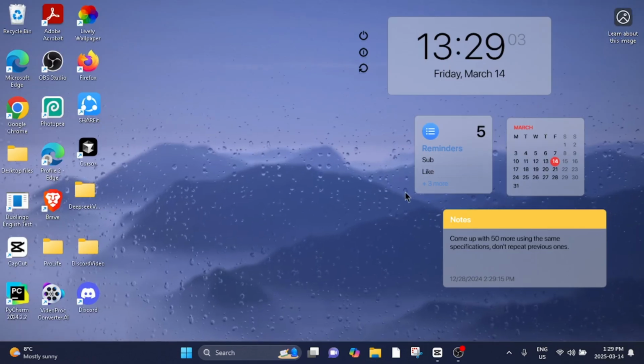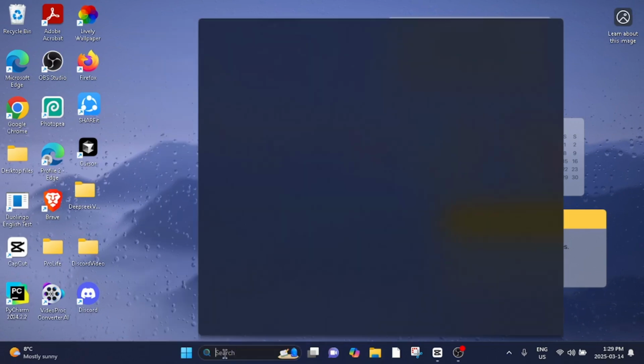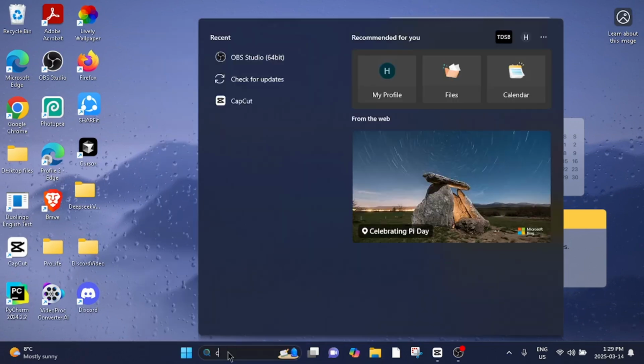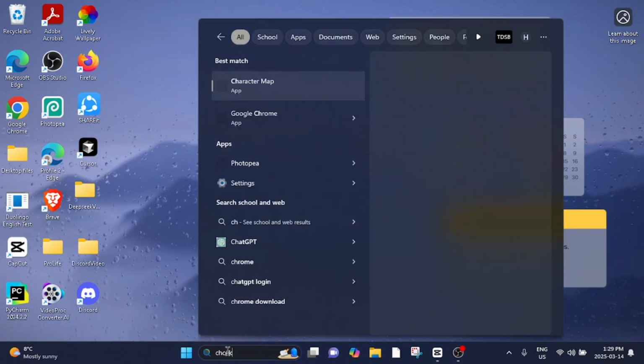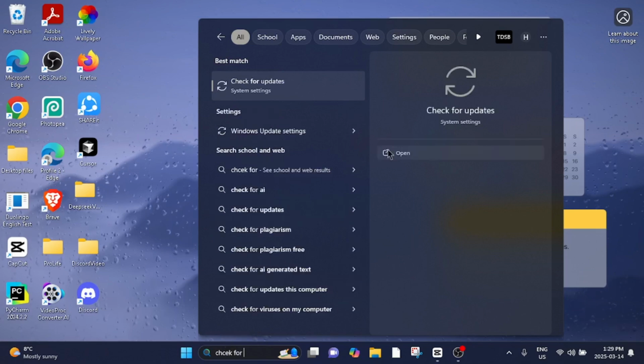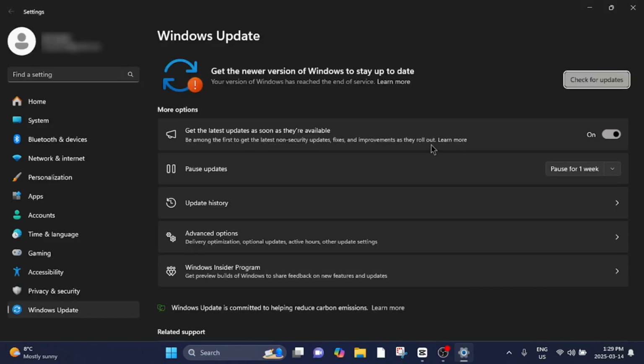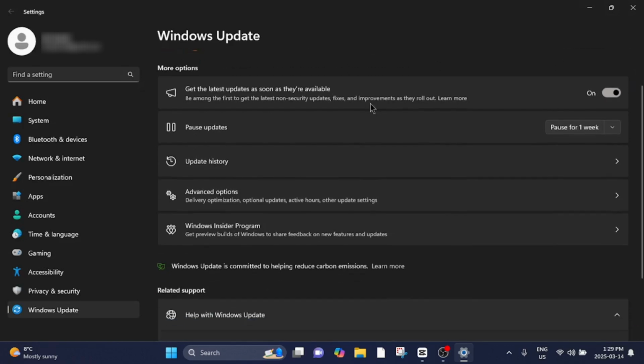So after you leave, the next one is go to the search bar and type check for updates. Check for updates. After you get here, you click open. It will open the settings, and you're gonna get to this page right here.